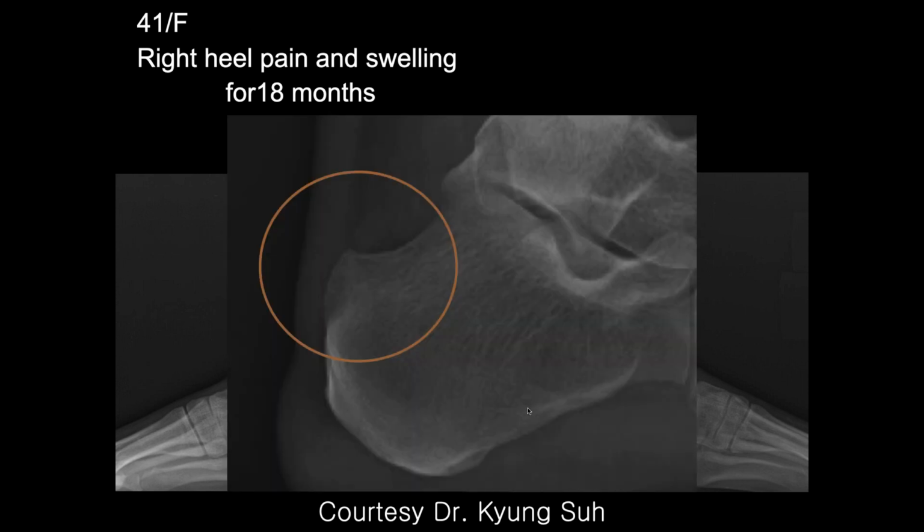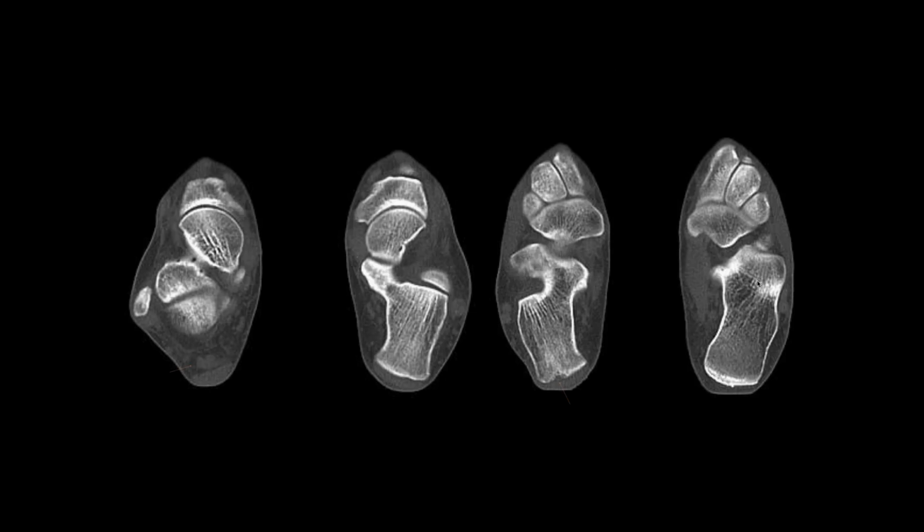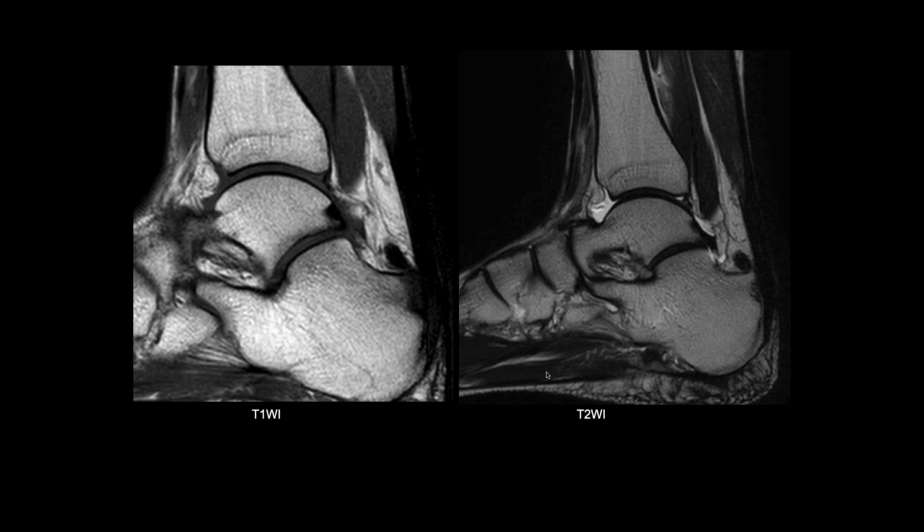Oh, I see. It could be an early enthesophyte, or here we go. Okay, so I would call this a small Haglund deformity. I agree with you. So this is a Haglund deformity here. We can see some fluid in the bursa here, and there's going to be thickening of the Achilles insertion. If we had an MR scan, we'd see a lot of abnormal signal intensity in here. Again, insertional tendinopathy. And here we can see even some erosive changes you can get in these on the CT scan.